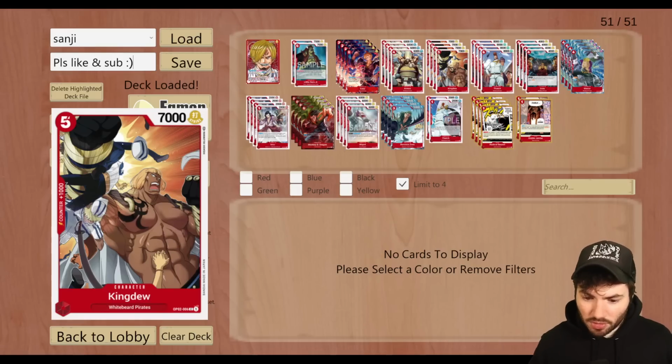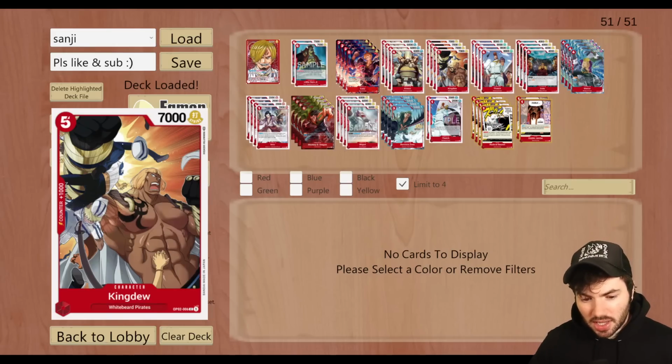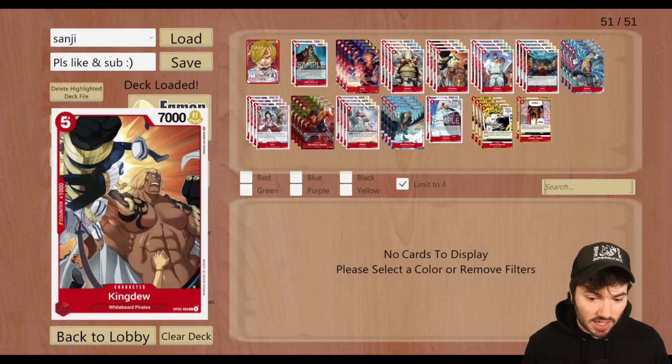You can be at 4 or 5 life, whatever life you want to be at, play this down and give it rush. This Kingdu likely is sticking on the board. Your opponent's going to have to invest a lot of Don to swing into it. You can likely counter out of most hits coming at it.